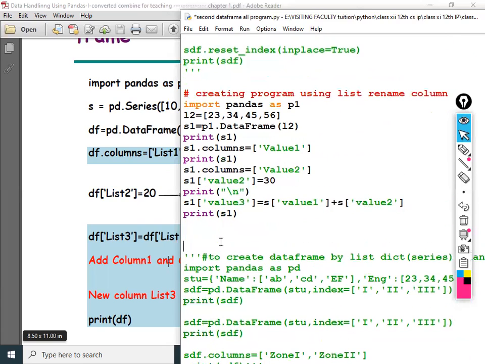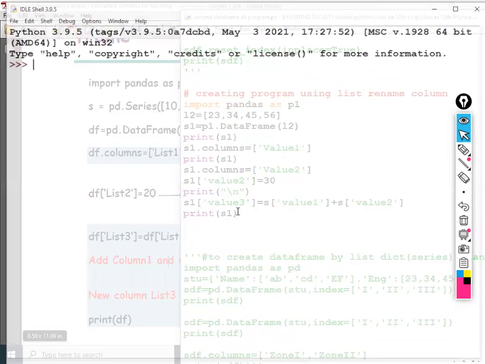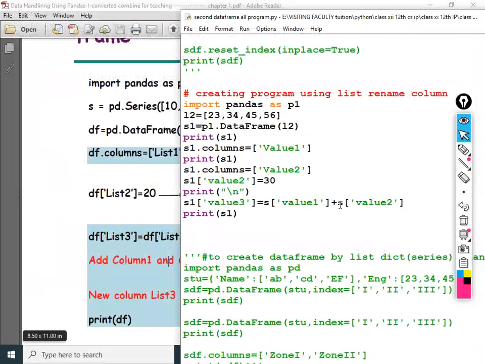Now understand the concept. L2 list will create, data frame will edit and print it. S1 dot column value print हो गया, then value 2, second में value 2 ली, third में value 3. Same thing will apply. S is not defined. S1.